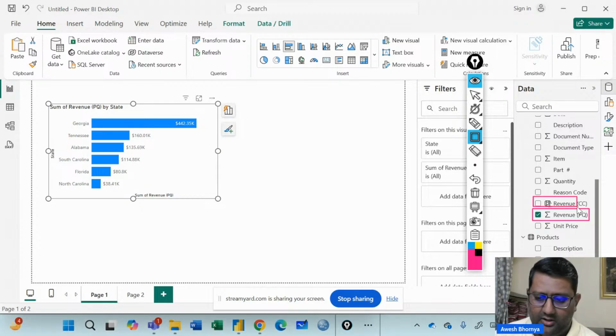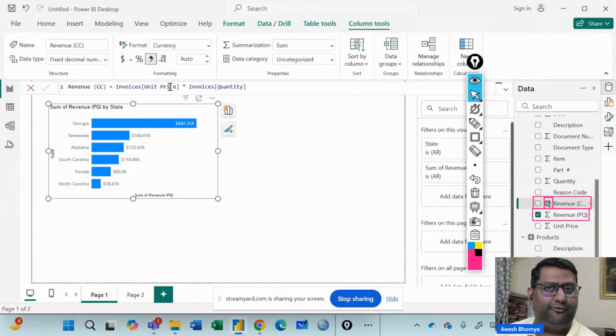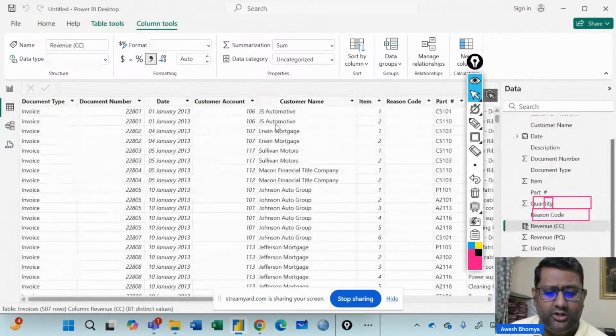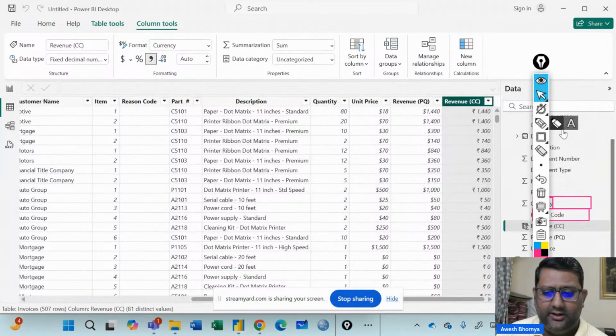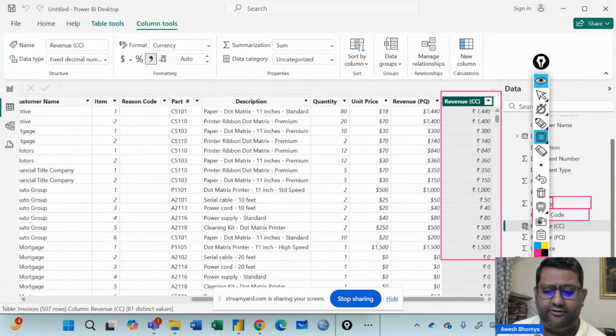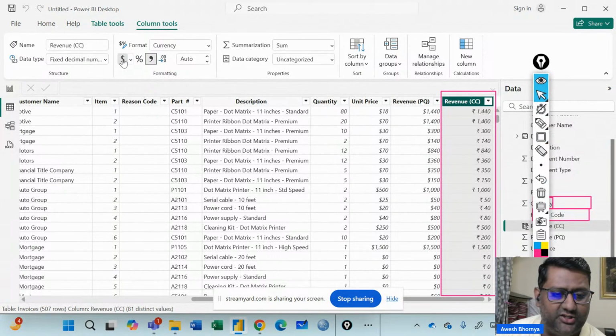One is, you will see there's this icon that appears with a sigma symbol. Another most important thing is when you click on it, you will see a formula bar appearing, which gives you the formula used to create that column. That's why this is called a calculated column. Another important thing is when you go to the table view, you will see the calculated column appear in the table. If you can see here, the revenue calculated column is there. So before I utilize it, let me change it to a dollar format.